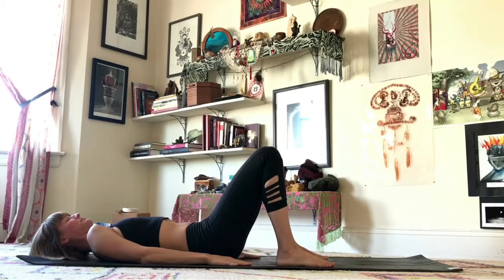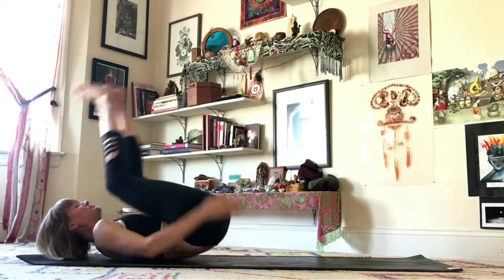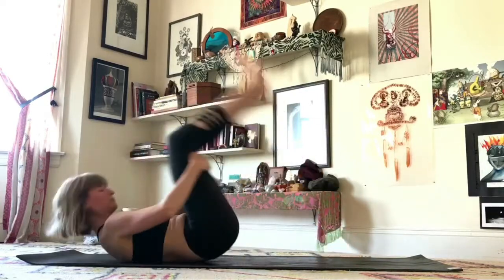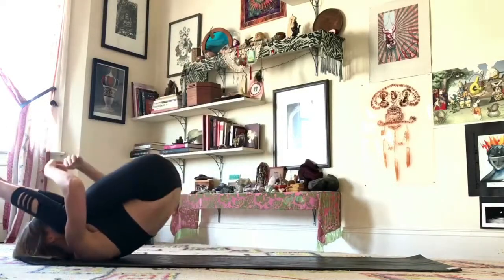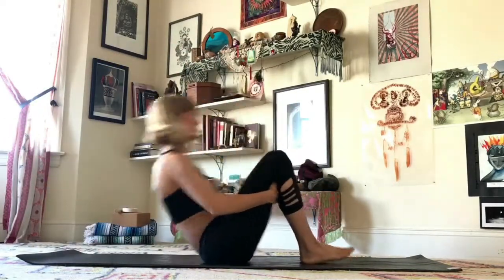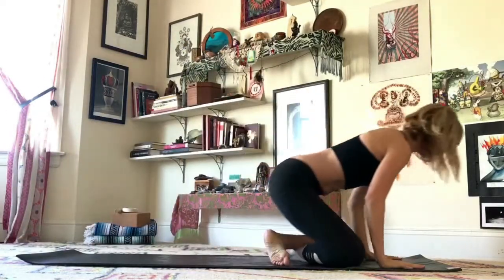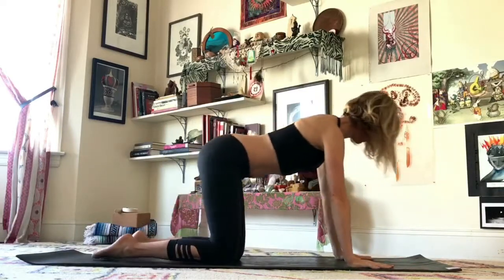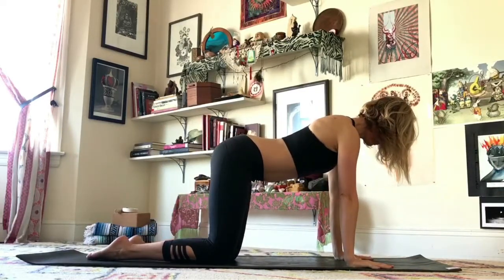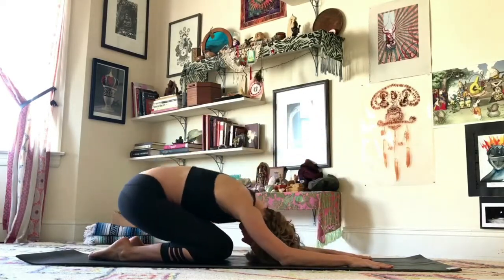And now rest, and draw knees towards chest and begin to rock forward and backward, forward and backward, forward and backward. And the next time you're forward, please stay forward. Come around to your hands and your knees. And now, as you exhale, head all the way back into child's pose.